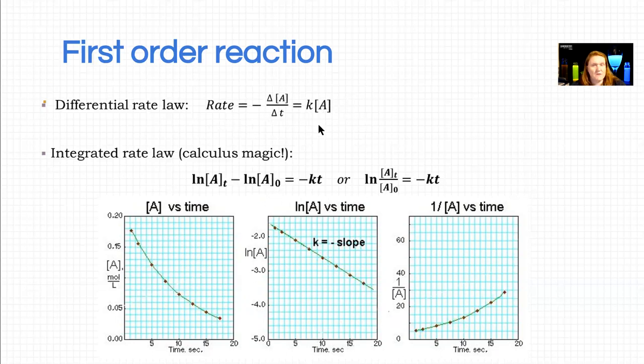Now, here's where the calculus comes in. And I am never going to ask you guys to remember this. You are always provided with these equations, even on your final. Not this one. You're supposed to be able to generate that. If I tell you first order, you should be able to get to this. But this one is provided to you, or this one, and they're actually the same thing.